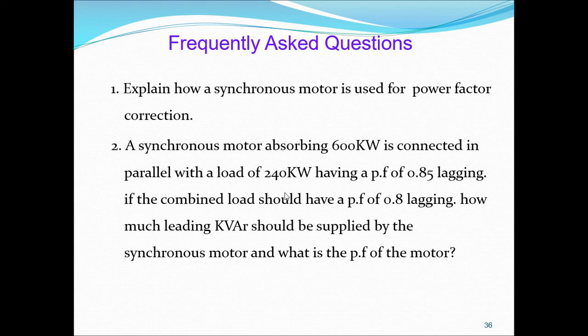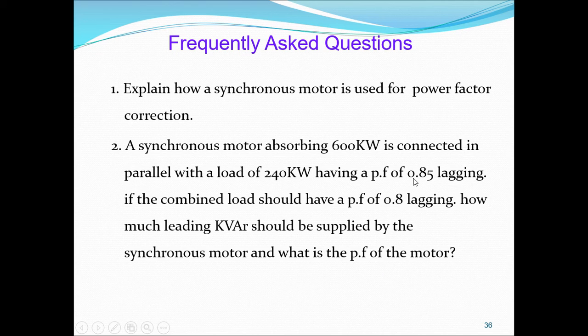In this problem, what is given: a synchronous motor absorbing 600 kilowatts is connected in parallel with a load of 240 kilowatts, having a power factor of 0.85 lagging. If the combined load should have a power factor of 0.8 lagging, how much leading kVAR should be supplied by the synchronous motor, and what is the power factor of the motor? This is similar to the last problem we have done. Here he is asking the synchronous motor kVAR and power factor of the synchronous motor.